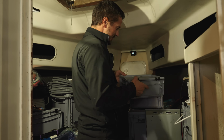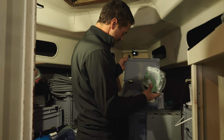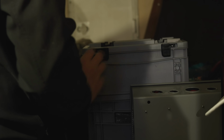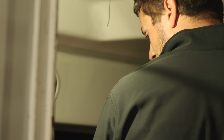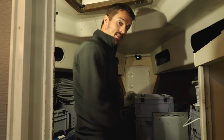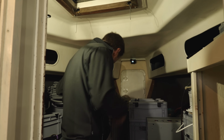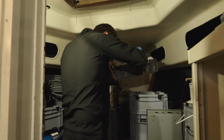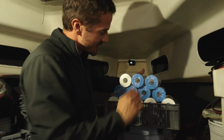We've got like a whole box of tape. Look at this. Double-sided tape and self-adhesive tape and all sorts of good things. Packing tape. We've got fiberglass in there. And the water boiler still in there too. I haven't taken that out yet. No, the plumbing stuff. We've got electrical cable for days. It's kind of ridiculous. Spares to spares to spares. Multiple spare pumps, spare bilge pumps. About 30 extra filters for the water maker so we can survive the apocalypse and still have clean water.